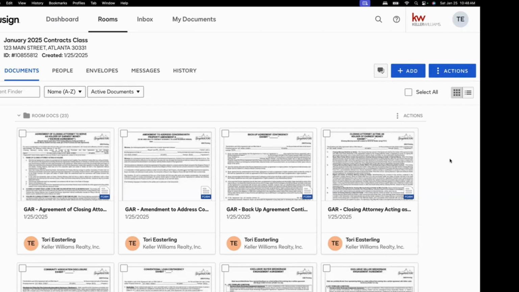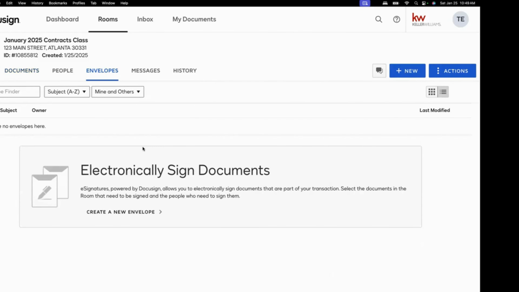So I'm going to send these documents to you like you would be sending them to a client for signatures. In order to do that in DocuSign, you do that by creating an envelope. If you're familiar with DocuSign and you use this on your other job, great. But I'm showing those of you who do not how to do this. So you're going to create that by clicking on envelope, and I'm going to create a new envelope.